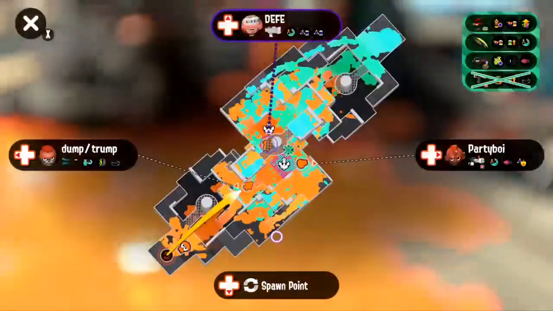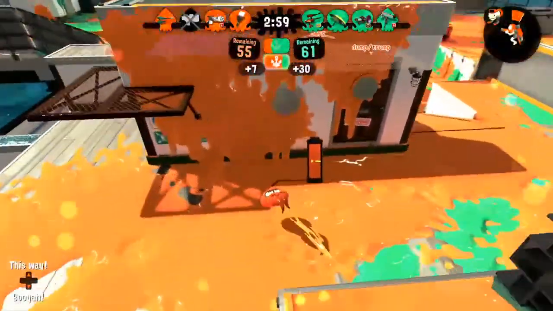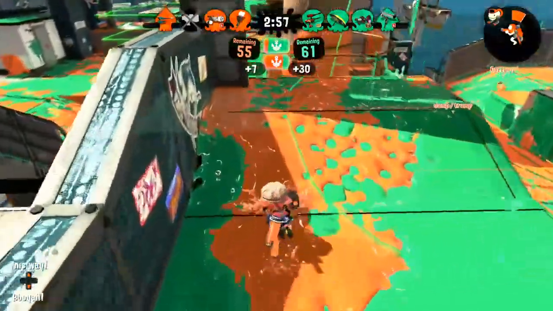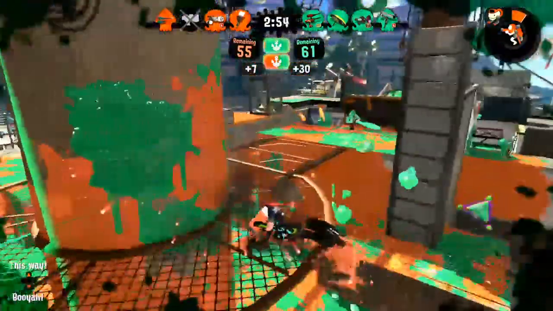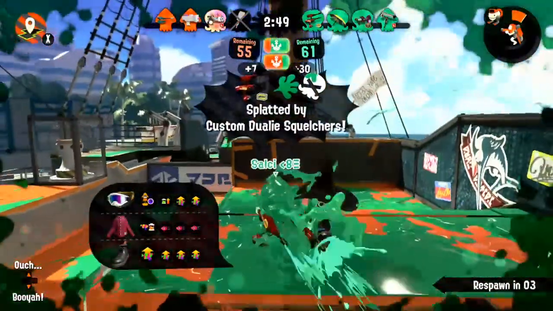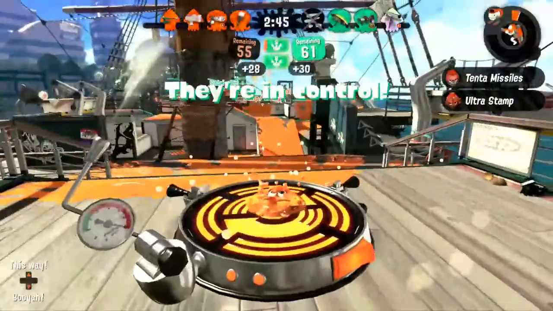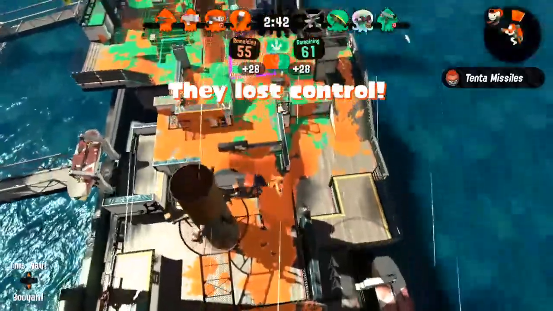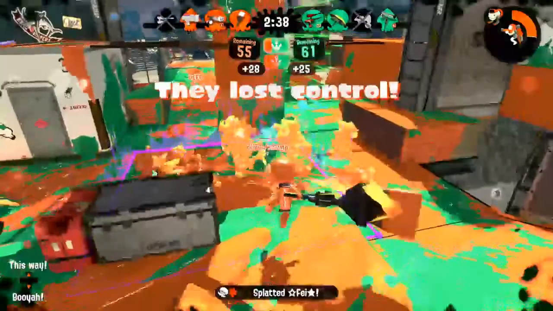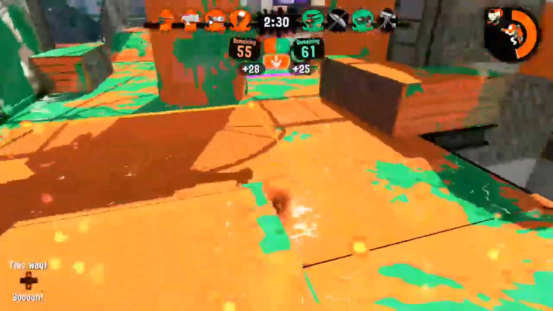They have the Brella there still, that is not worth jumping back. I'm just gonna paint up more from behind. I can come up here. And get one shot? Oh yeah, the main power-up. Every time I run into Dualie Squelchers in ranked, they're wearing nothing but main power-up and don't actually bother to wear any gear. I got the drop roller for a reason, buddy. That is entirely why I wear it. And I didn't get the jump there. That did not make any sense.